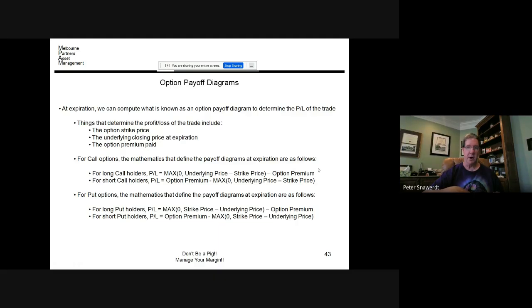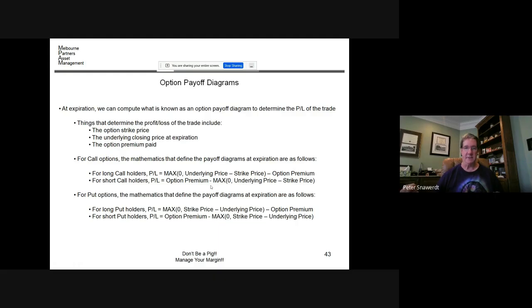If we were short the call, then just the opposite happened. We got paid $1 and lost $10, so we were down $900 if it was cash settled. We'll get to that here in a little while, because in some cases you actually end up short the stock for that. But if it's cash settled, you lost $900.